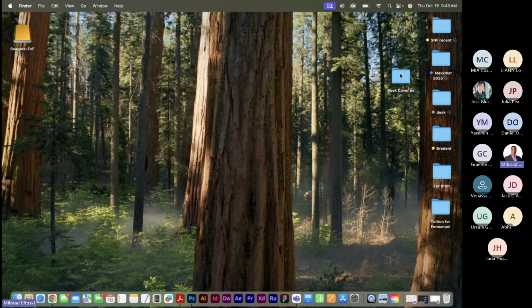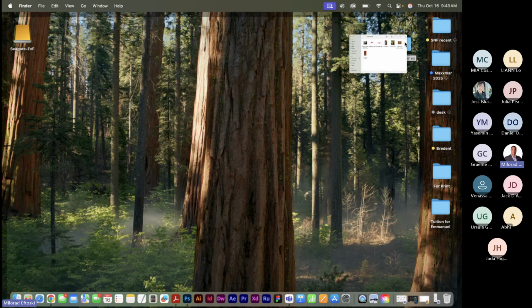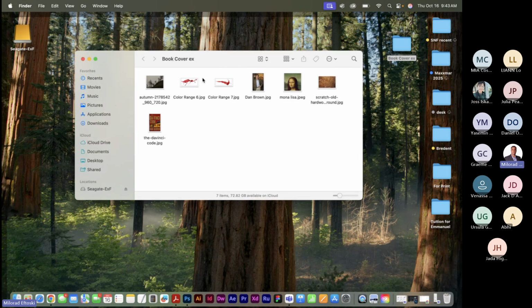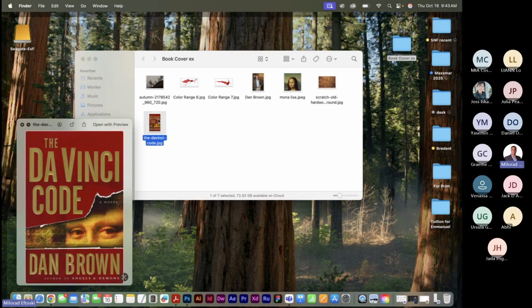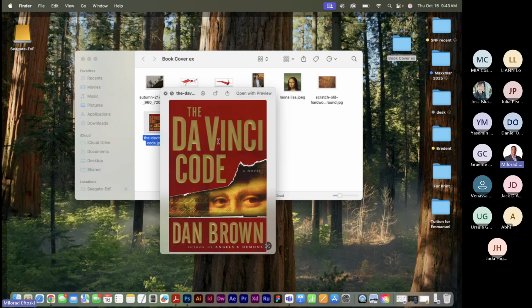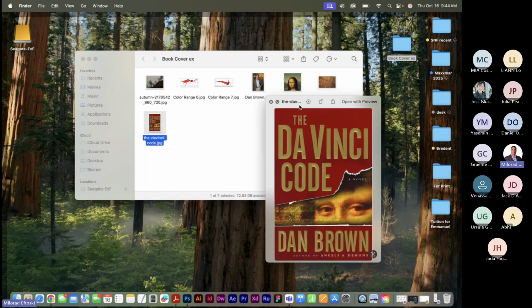I change the books from time to time just to keep my job a little more exciting. We did Jaws before, and a scary horror movie for Halloween. This is another famous book that was really popular in the early 2000s, The Da Vinci Code. This is the original book cover. Notice how it has the nice gold, shiny texture on the writing. I'm holding a card right now. I'm not going to show you how to do this, but you can actually print this stuff.